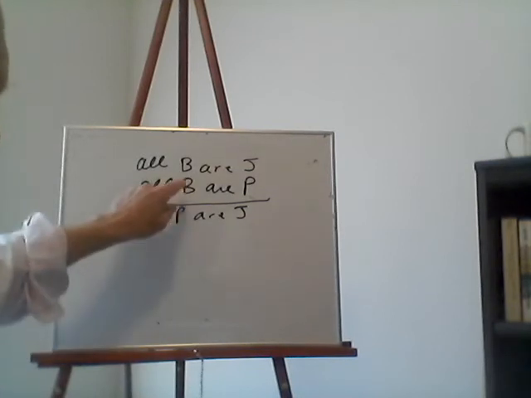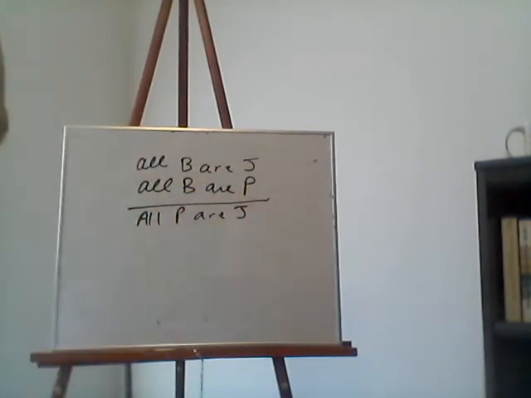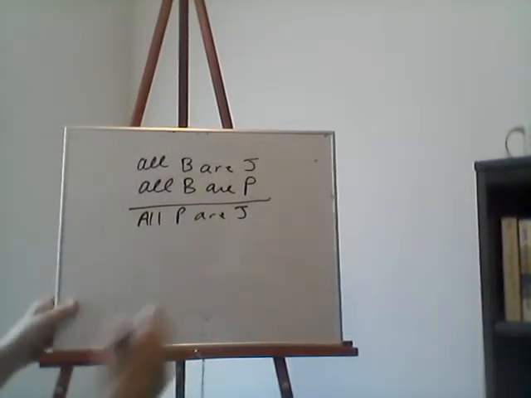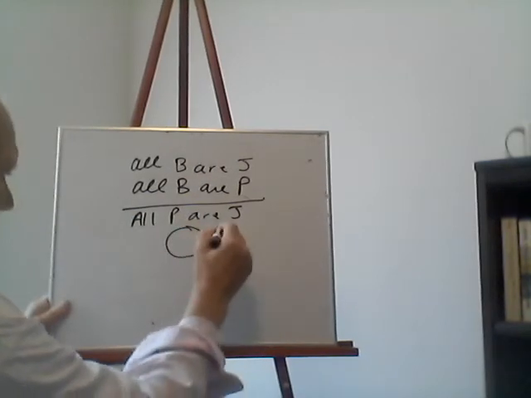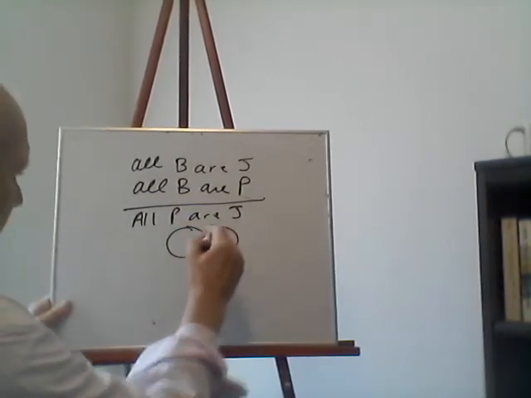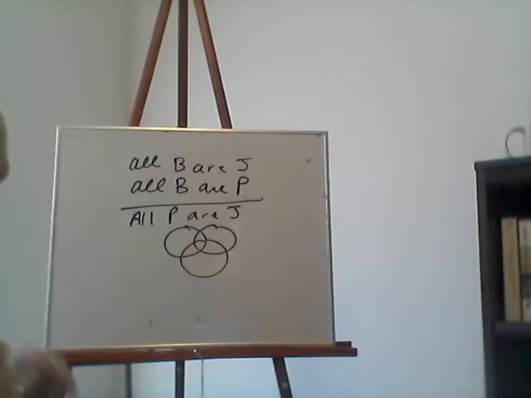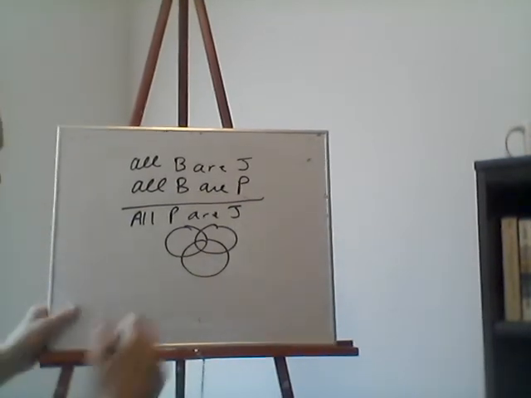And note, it's very important that it's all B or P, not all P or B. So think about that. It's all the things that Bob purchased or things that Pete purchased. It's not all the things that Pete purchased or things that Bob purchased. And then do we know that all the things that Pete purchased are junk? All P or J. So let's do the Venn diagram. We could figure this out even if you know the rules, but let me do the Venn diagrams first.